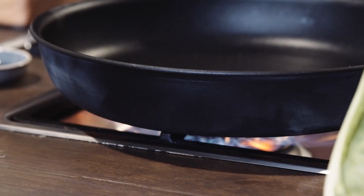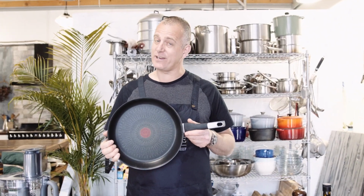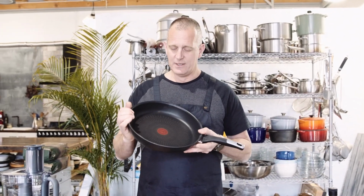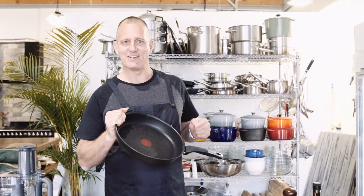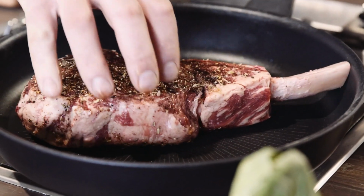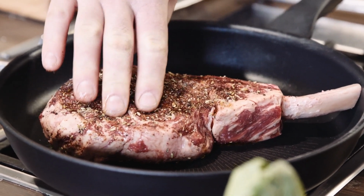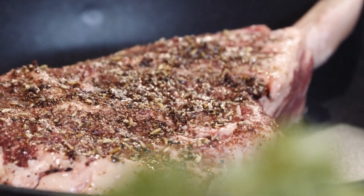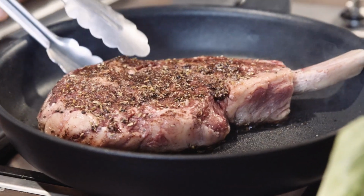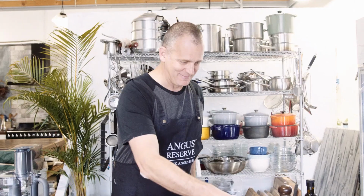You're going to want to make sure you've got a really lovely heavy-based frying pan, because that's the secret to getting that lovely caramelized crust. Of course, if it's non-stick, like this one, it's even better. It even tells you when it's hot. Brilliant stuff. That is a glorious smell.